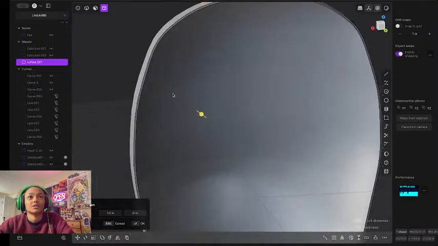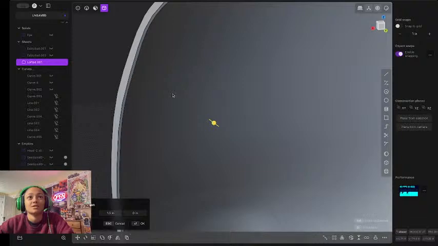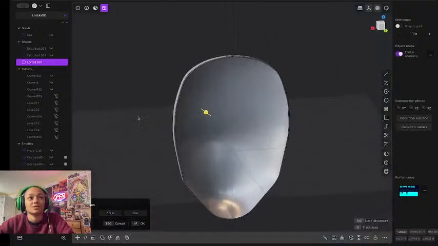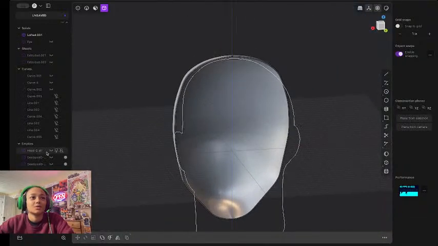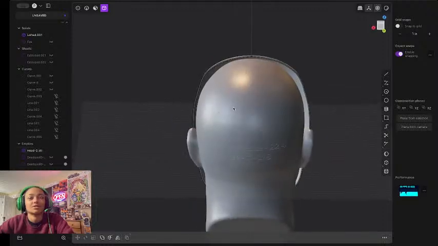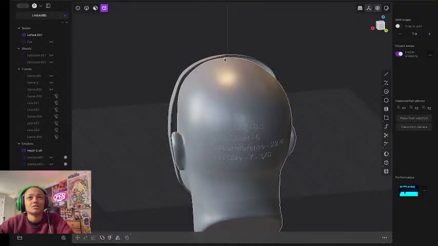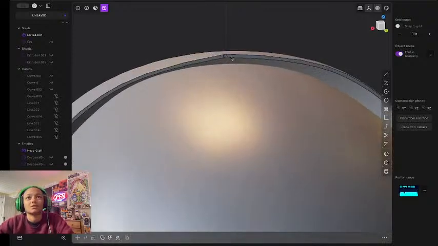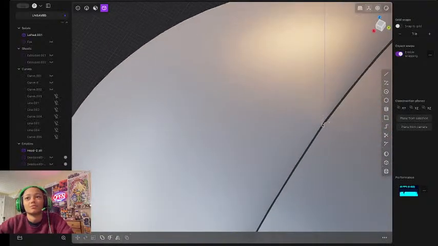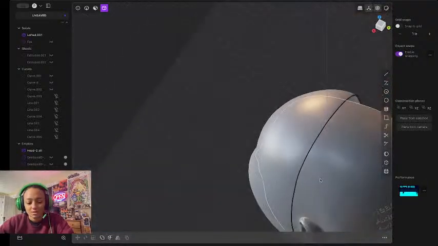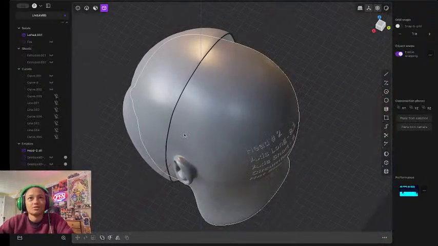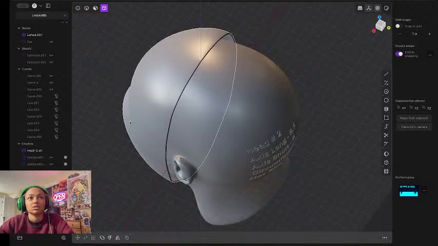Okay, so I can thicken the mask to about 1.3 inches, which isn't a lot. I think my problem is here, but I'm not positive as to why.